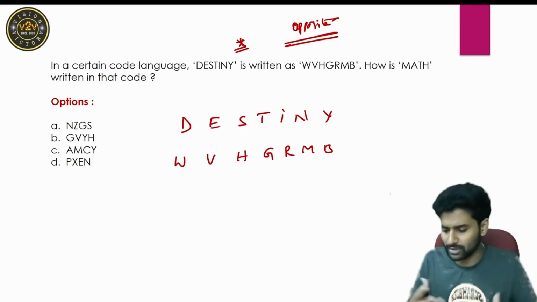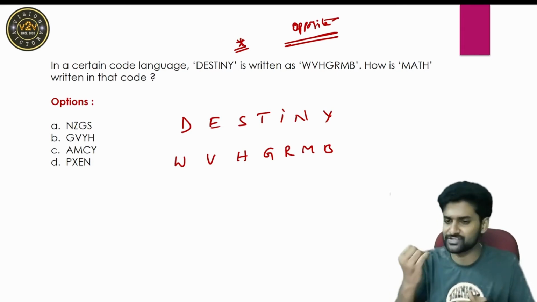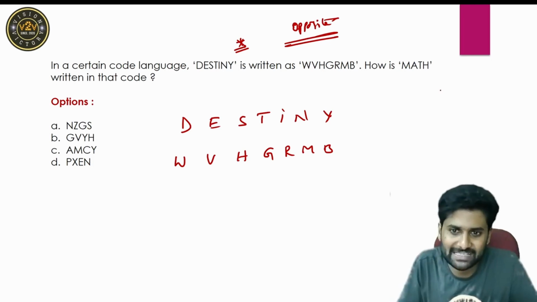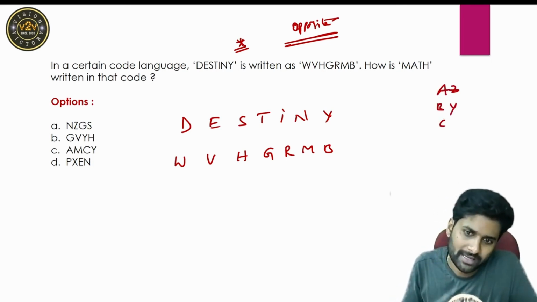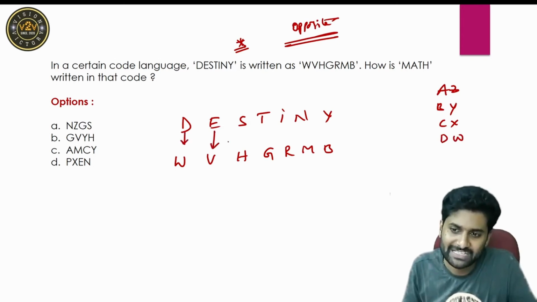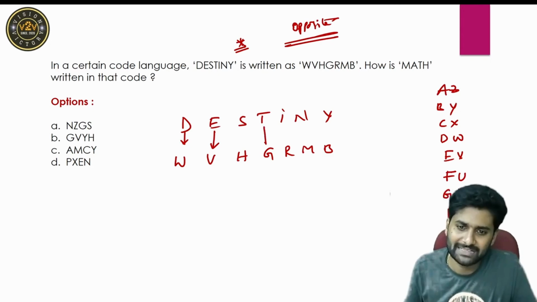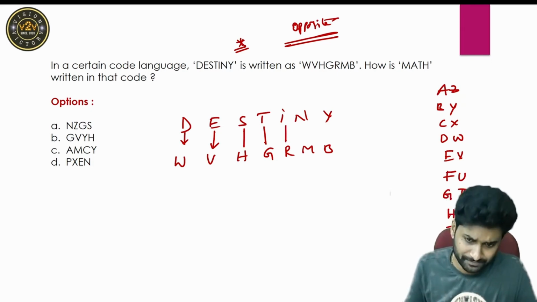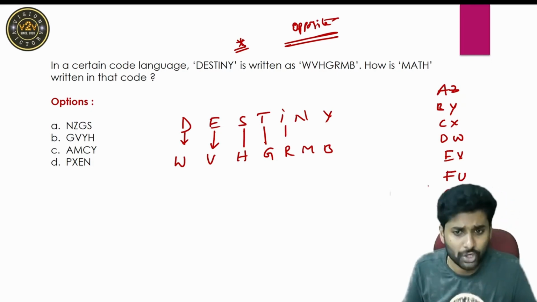Let me tell you how I memorize all the alphabetical opposite pairs. First one, Azharuddin, AZ. Next one, BY, boy. Climax, CX. David Warner, you can see the word here, DW. Electrical vehicle, EV. For you, F U. Grand Test or Gandhi Tata you can take. So here you can see GT. Next one, Hyderabad and Secunderabad, you can see the twin cities. Indira Gandhi, Rajiv Gandhi, you can see R here, IR. Next one, Jack and Queen, JQ.